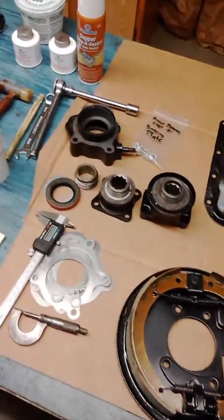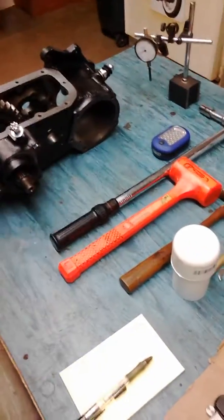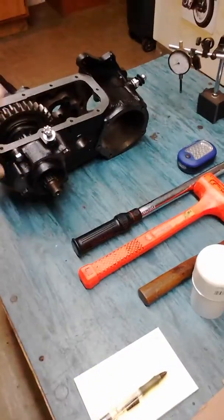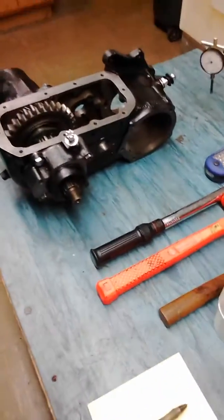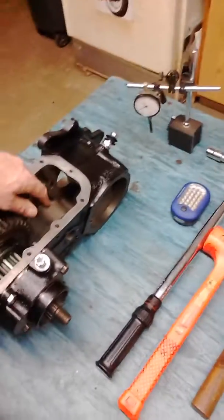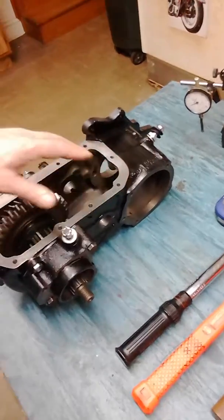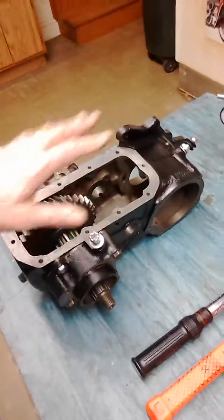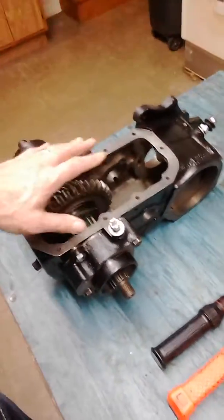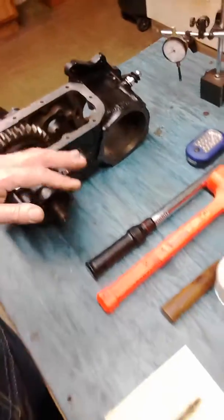That's where I'm at. I hope the brake lever comes in today so I can assemble and get this all torqued up and have the whole output shaft finished. After that I'm kind of at a standstill because I'm still waiting for the intermediate shaft to come from Novak — they're back-ordered on it, so it might be a couple of weeks. After I get the output shaft done I'm going to have to set this aside and work on other things until that comes in.